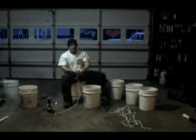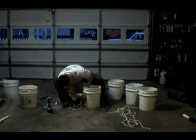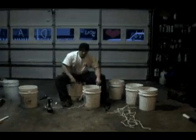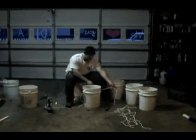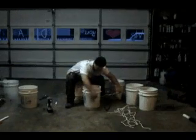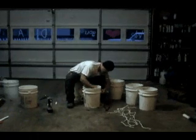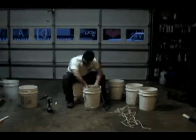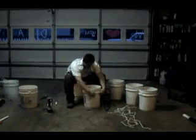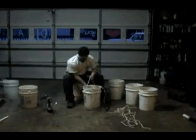So, two pieces of rope in the hole. One of the pieces will loop around the back side and into the other hole. The other piece will go around the front side and into the hole. Okay. And I will pull these tight. Get them up in there. It doesn't matter, of course, if you pull them tight or not.